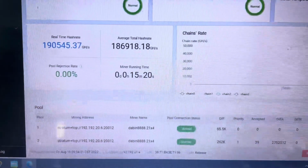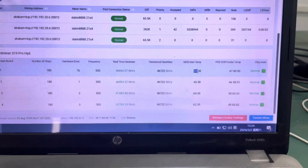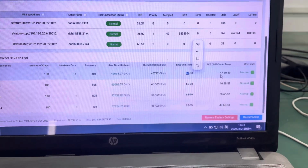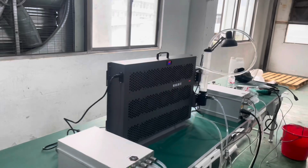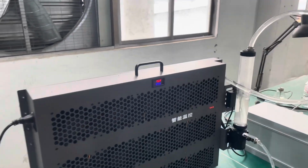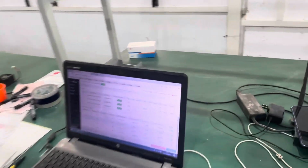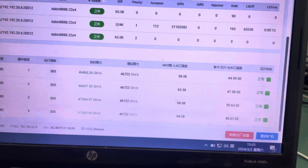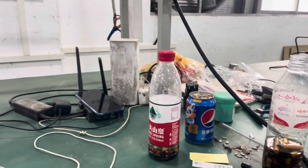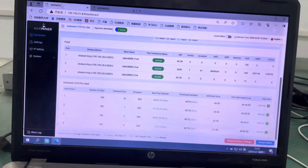All right, it's been running for 15 minutes, so 10 minutes from where we stopped earlier, and temperatures are still stable at 60 for the inlet, and PCB chip outlet temperature is 47. The fans are running at 60% duty cycle, and the fluid temperature here is around 34.6. If we check our outlet from the miners, we have around 46, 47 degrees, and then the temperature there is 34. So the dry cooler is taking more than 10 degrees out of the fluid.